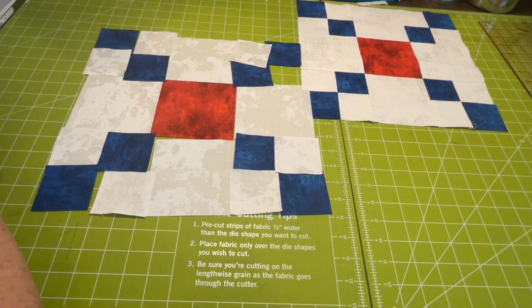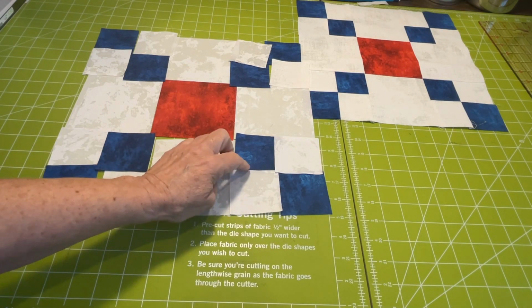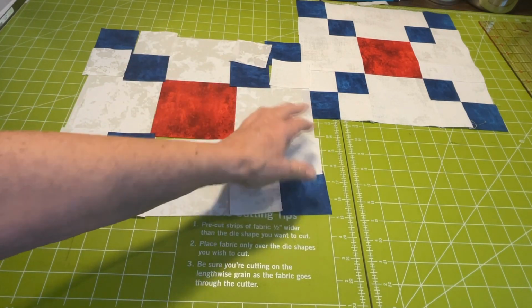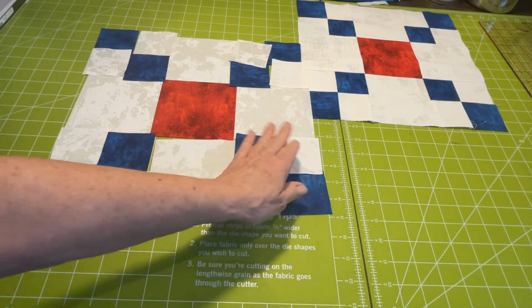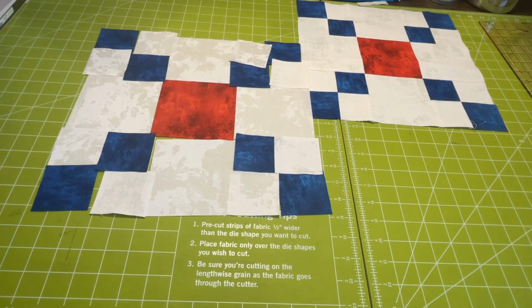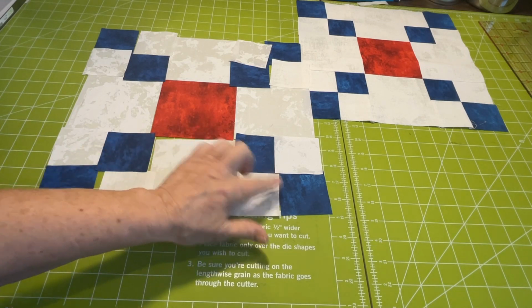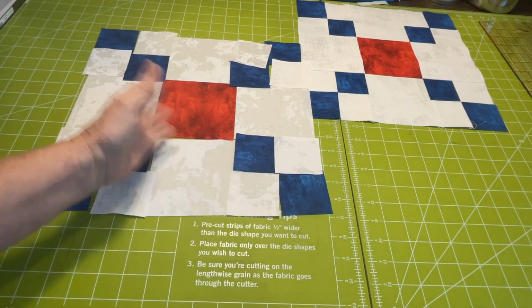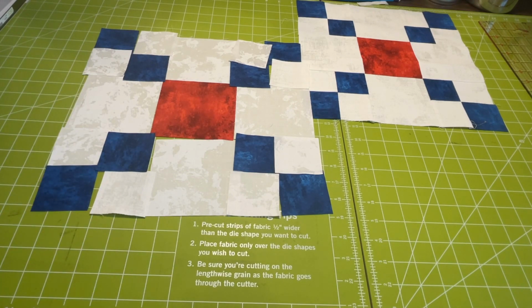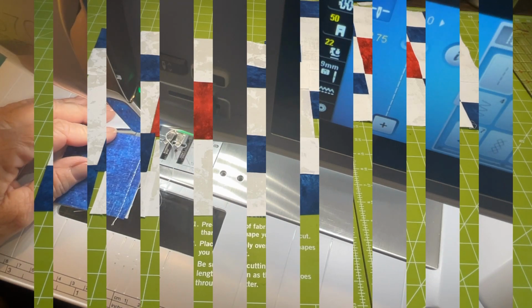Oh, there it is. Okay, so the first thing I'm going to do is I'm going to just sew the 2 blues together, all of them. Blue and white, blue and white, blue and white, blue and white. Actually, if I sew them white, blue, white, I'll then have little 4 patches I can sew together. So, I'm going to go ahead and sew all of these first, 2 and 2, and then make it into a 4 patch. And then we'll put the block together, and I'm going to sew it together the same way I sewed the other, going across and down.